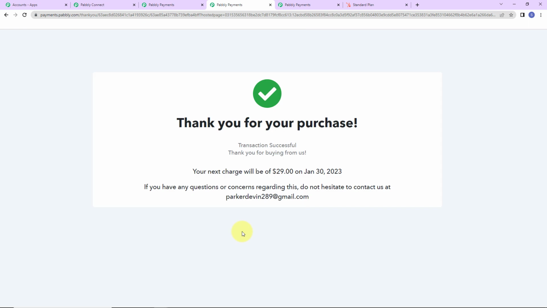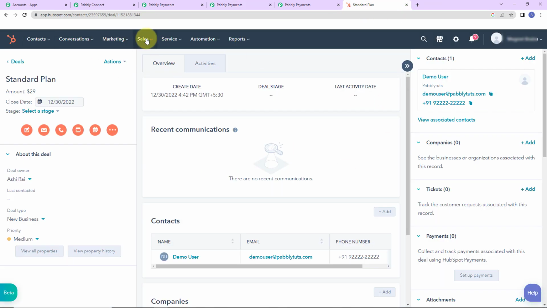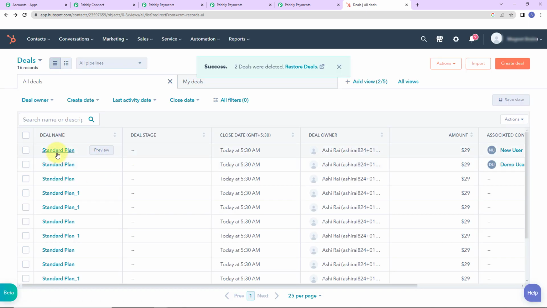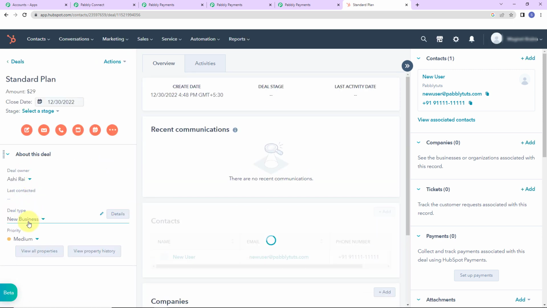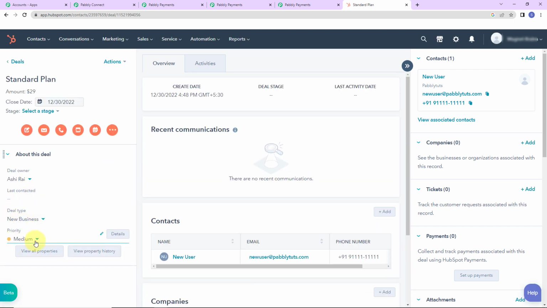And here you can see that the purchase has been made. Now as soon as the purchase has been made, what should happen? Automatically a deal should be created in HubSpot. Now since we had put a delay for a minute, we are going to wait for a minute and then we are going to go and check our HubSpot deal. So let me take you to my HubSpot now, and here again I'm going to go to sales, deals. And here you can see another deal has been created. Let's look into this. And yes, here we have the deal owner, then the deal type is new business, priority is medium. Here we have the amount, the name of the plan, and the contact has also been created, which basically means that our entire integration process is a complete success.